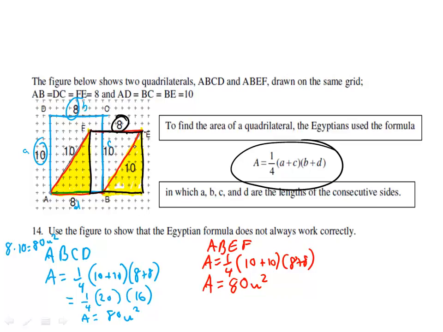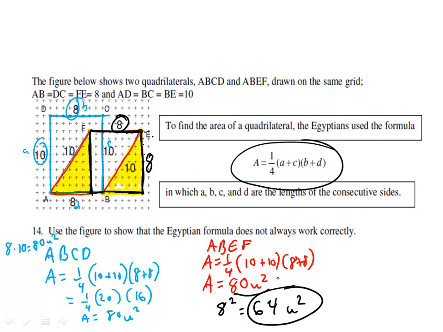But this 10, that was the diagonal one, the oblique line, 1, 2, 3, 4, 5, 6, 7, 8. Now that we have this vertical line, you can see it's really 8 there. So now I've got an 8 by 8 square. So this parallelogram can be rearranged into an 8 by 8 square, which makes it very easy to determine what the accurate area is. And 8 squared equals 64.